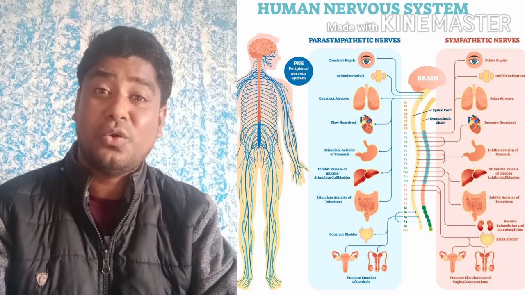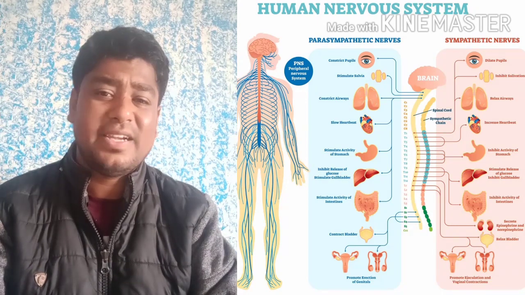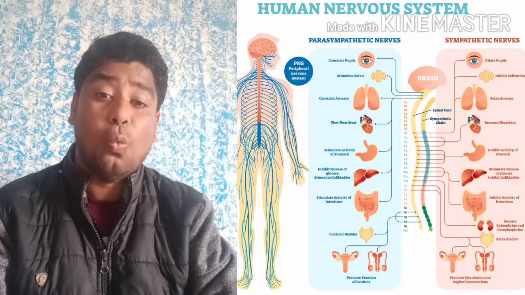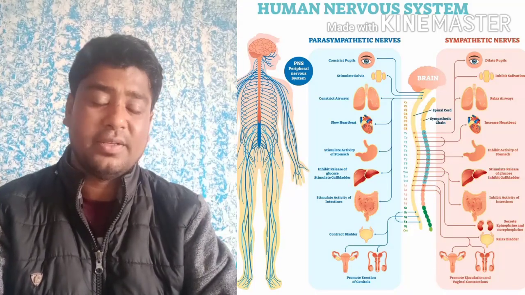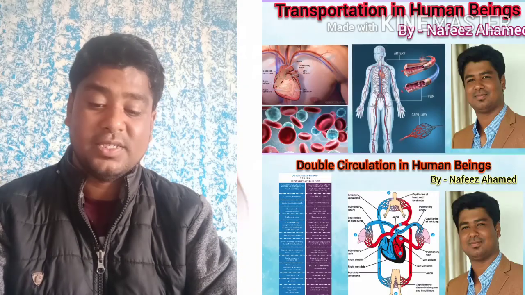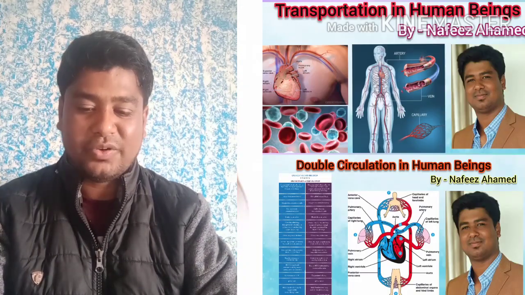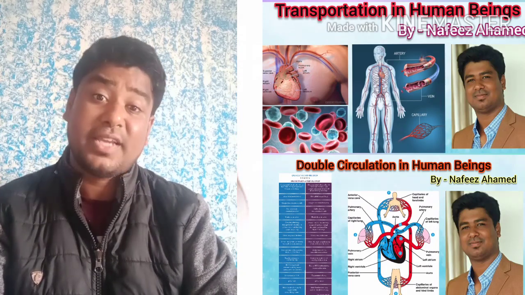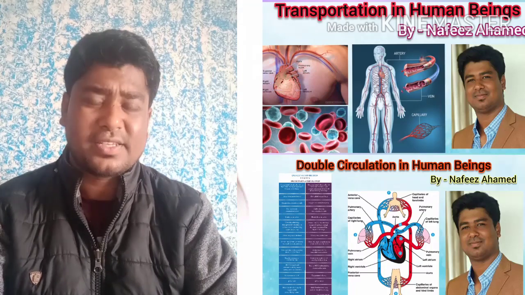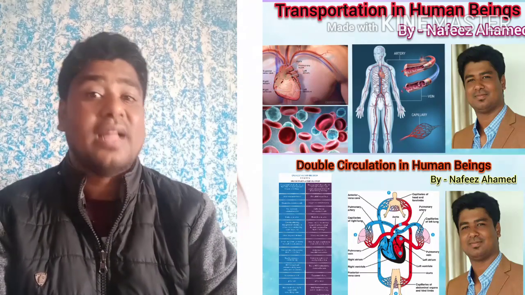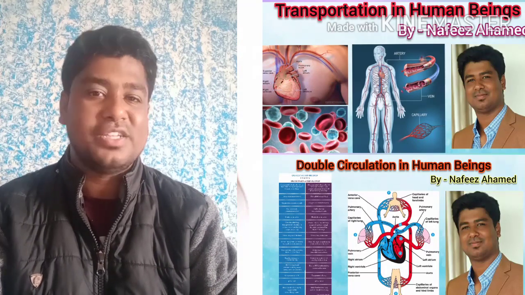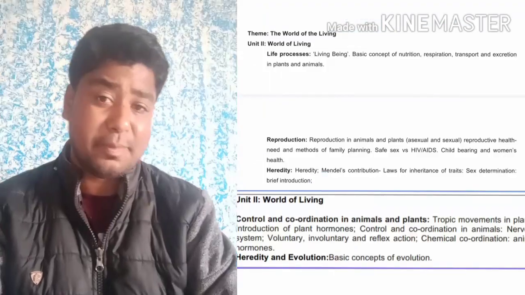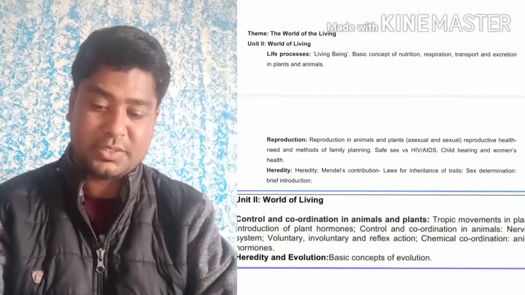The chapter is control and coordination. It's completely deleted from the syllabus. So this year students need not worry about that chapter. Okay, then we have life processes, the first chapter in biology. In life processes, the complete chapter has been kept as it is, and except the last part on excretion, you can find the videos of the complete chapter on my channel, and links will be provided in the description. Okay, so the complete life processes chapter is there. You have to study the whole chapter.